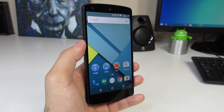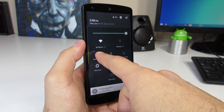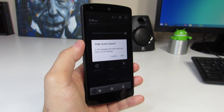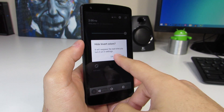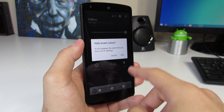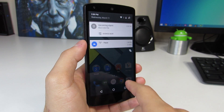We also have the option to hide a newly added quick toggle. For example, if you've recently toggled invert colors or a hotspot, in 5.0 that would stay there for 30 days and you couldn't get rid of it. Now if you just long press on one of those quick toggles that you've added, you can actually hide it, which is really convenient — you don't have to wait the 30 days.